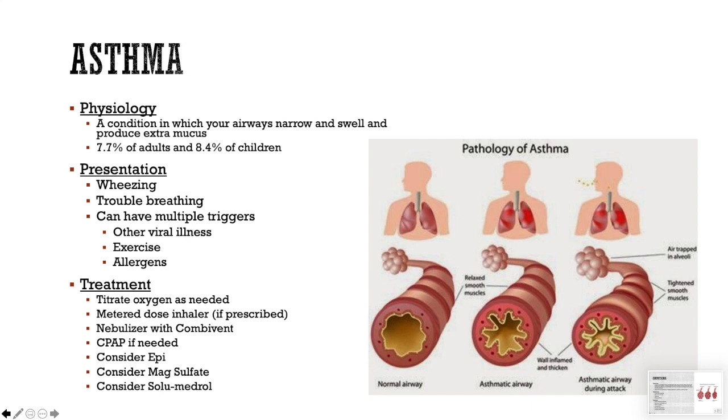And the triggers on this can be various. A lot of times patients, especially children with asthma, when they have other viral illnesses, which as we all know, children are just walking petri dishes of viral illnesses, can trigger asthma attacks. You can have exercise-induced asthma attacks where somebody goes out for a jog or even just up the stairs and it triggers it. Those can usually be handled with just one or two puffs off the metered dose inhaler and they'll be okay. Also, outdoor allergens. Once that pollen really starts kicking, that can trigger asthma attacks, as well as dust and things like that.